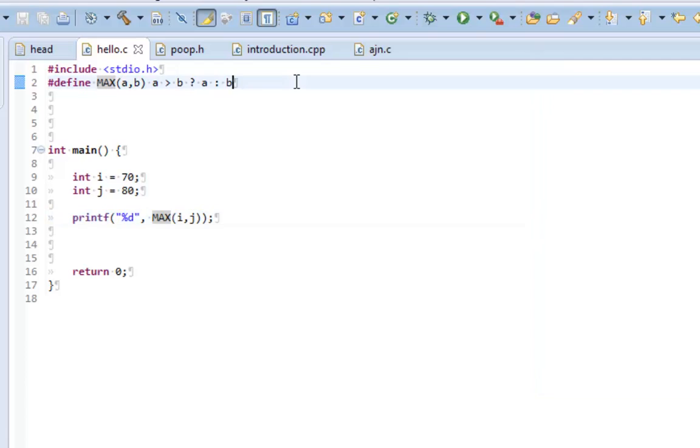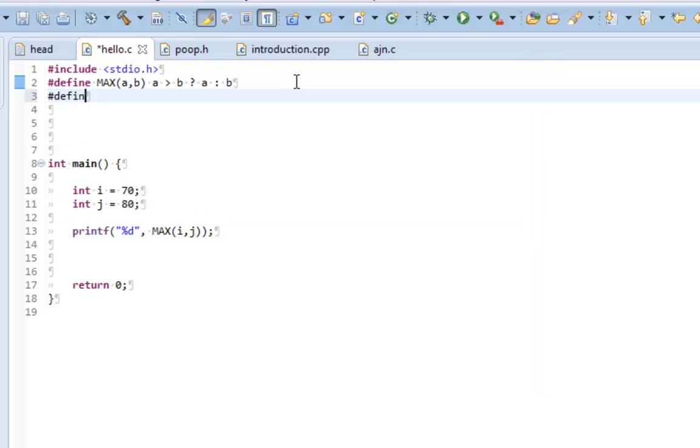Let me show you a cool macro called swap, and this is how you can easily swap two variables or integers with just using bit operations. So what I'm going to do here is use the exclusive OR and get the exclusive OR of A and B and set it equal to A. And then I'm going to do the same thing with B. I know this looks complicated, but trust me. Oops, I meant to make this B, and I'm going to do the same thing again. I'm going to set this to B, and I'm going to have another semicolon.